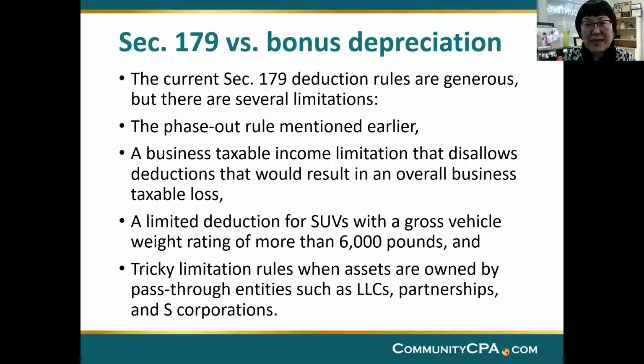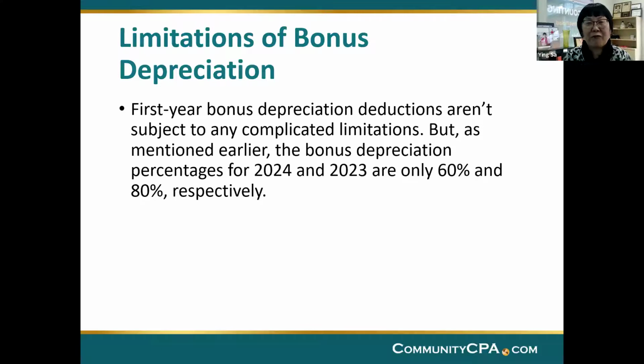All right, but you may say, well, is there any limit for bonus depreciation? Of course, I just mentioned that to you, right? Because it's tapering off. It is going away. It is 60% now in 2024. Last year, which is 2023, we're working on 2023 taxes right now, that is 80%. But remember, you should combine them. See how 179 does for you, and then use 179 for whatever profit you have. Then on top of that, do bonus depreciation.